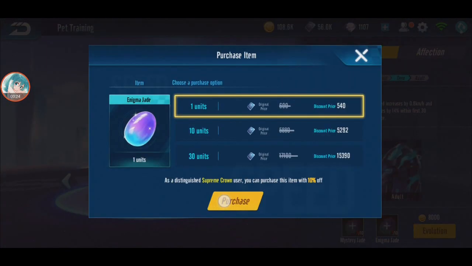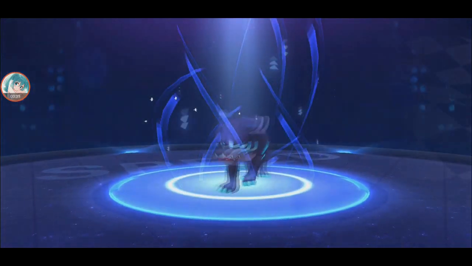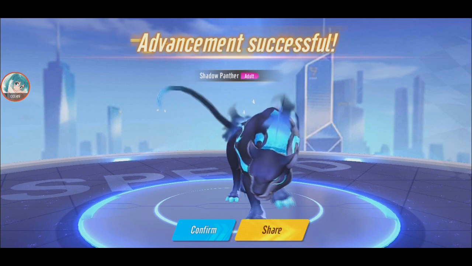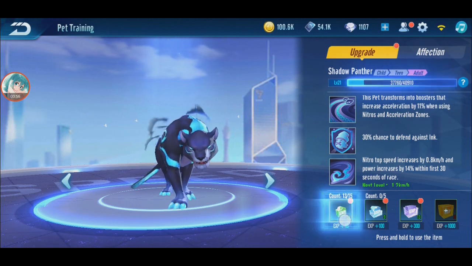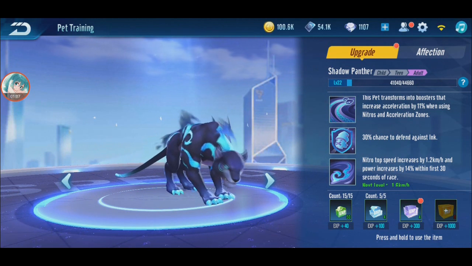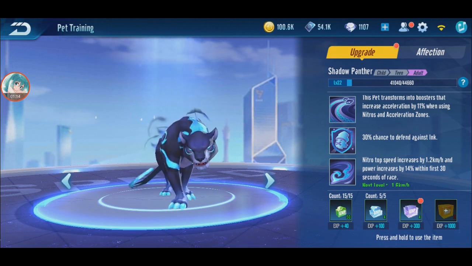So let's buy. I need one more, right? And one more of this. Okay. Shadow Panther adult. Nitro top speed increased by 1.2 and power increased by 14% for the first 30 seconds. Nice. I will need this.